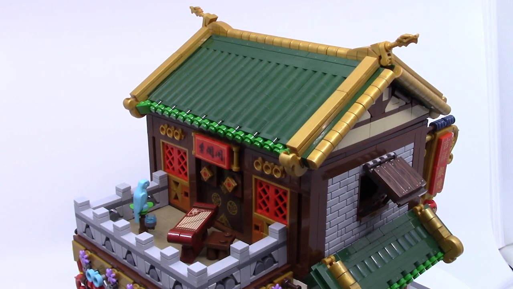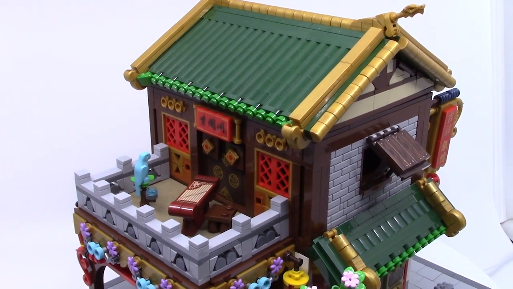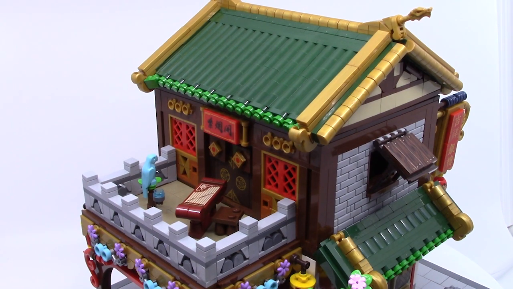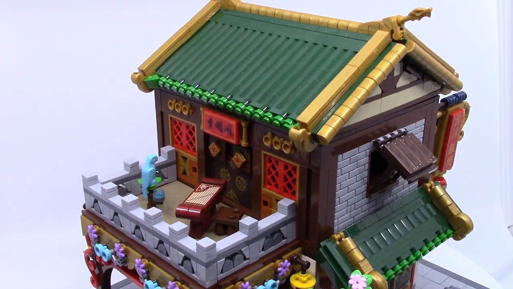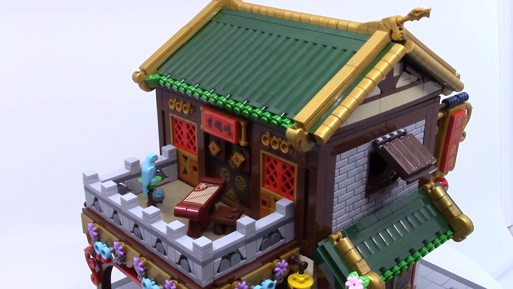So here's the completed jewelry store in all its glory. We're going to take a quick look at the outside first, starting from the roof and the second floor. You can see it has a balcony outside with a little parrot and a guzheng, which is a Chinese string instrument that sits on the balcony here.